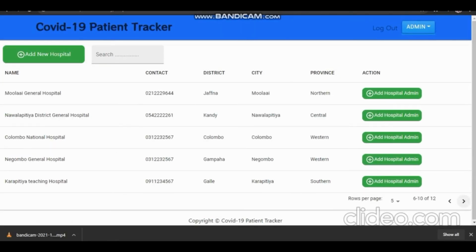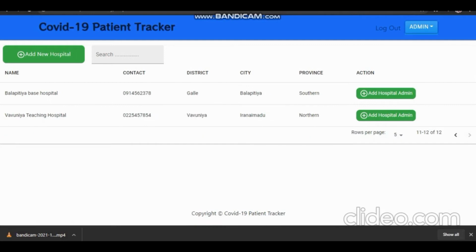The newly added hospital is in the last row of the table.